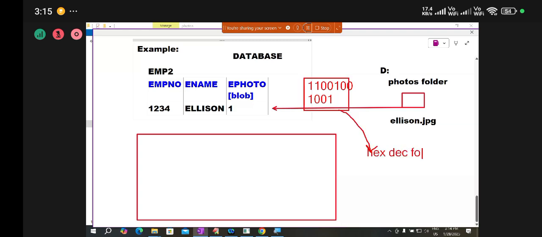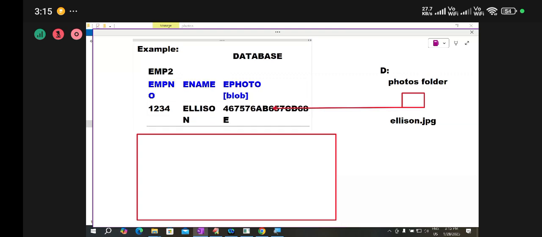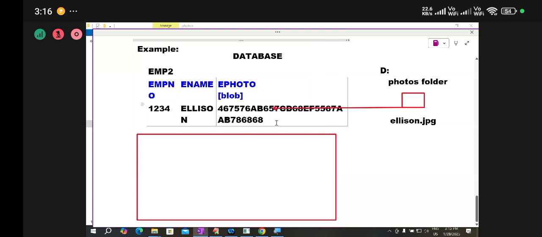A hexadecimal number is made up of 16 digits: from 0 to 9, 10 digits, and A to F, 6 digits. So that image binary data will be stored in hexadecimal format like this. The image binary data is stored in hexadecimal format here.